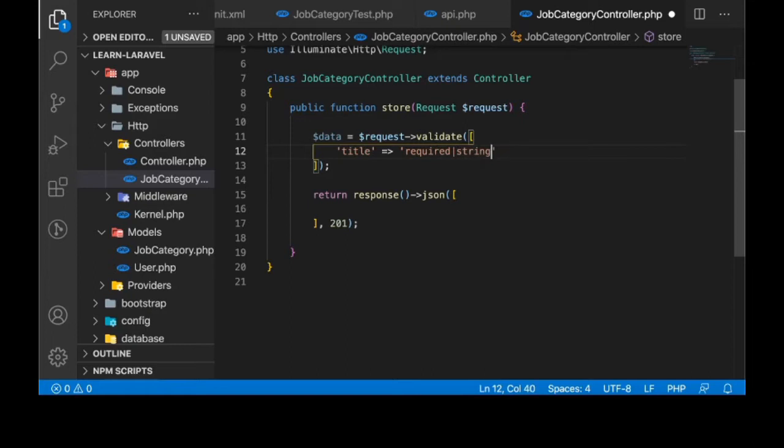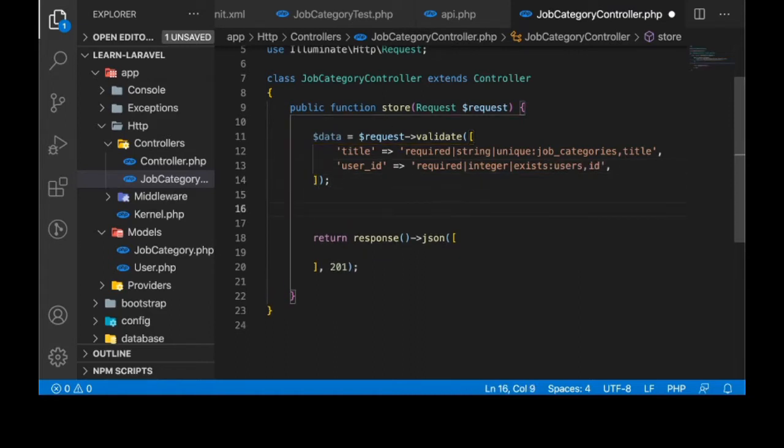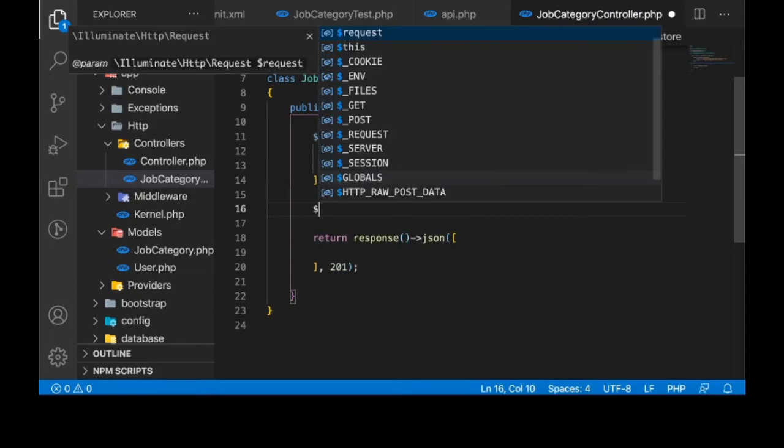Also unique, unique job categories title, and then we have user ID. According to the diagram, and with that data, we create a new job category.